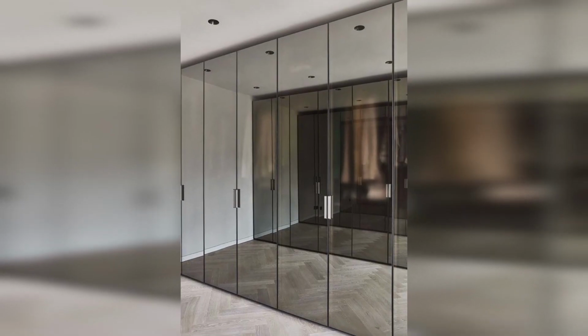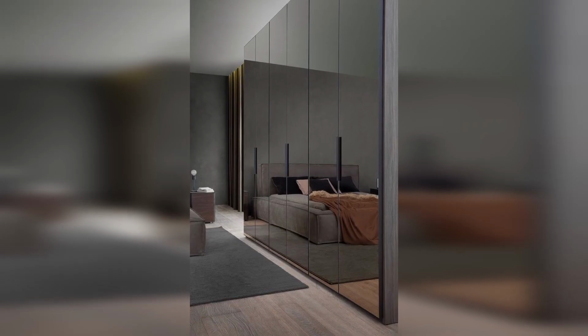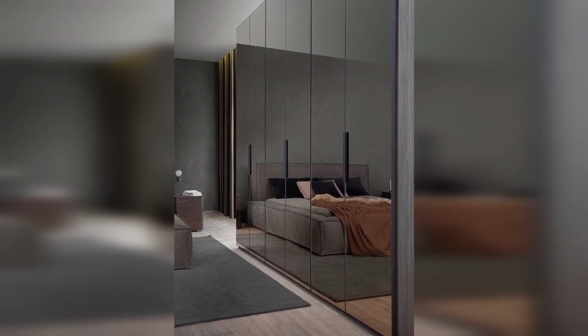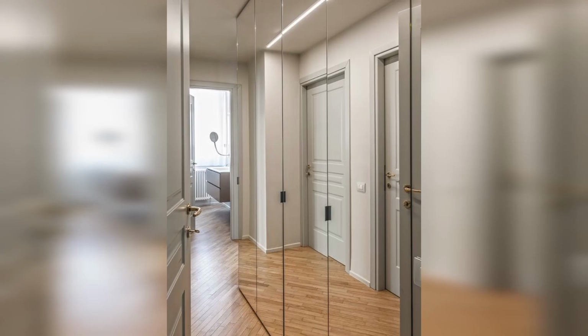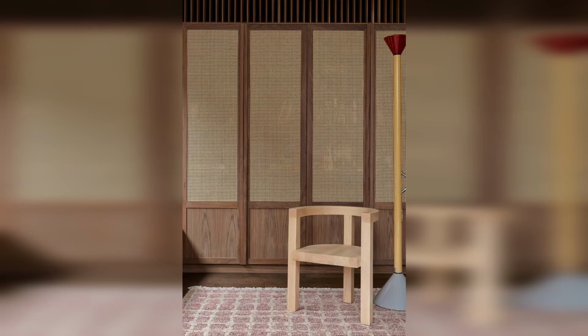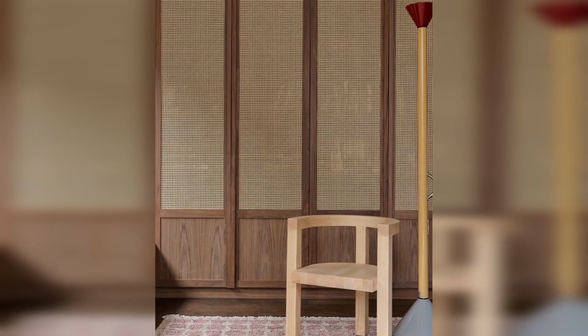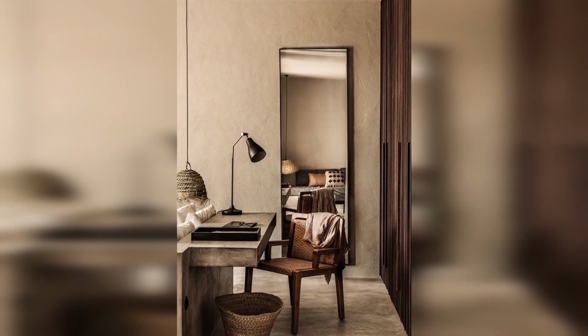Mirrored wardrobes might come as a surprise to some. The mirror wardrobe was very popular for many years. Plus, it was space-saving and functional. But sadly, mirror wardrobes are no longer stylish. Instead, go for a textured wood or a warm tone color for the wardrobe. Something neutral and natural works best. Then add a mirror as part of the decor of the room.